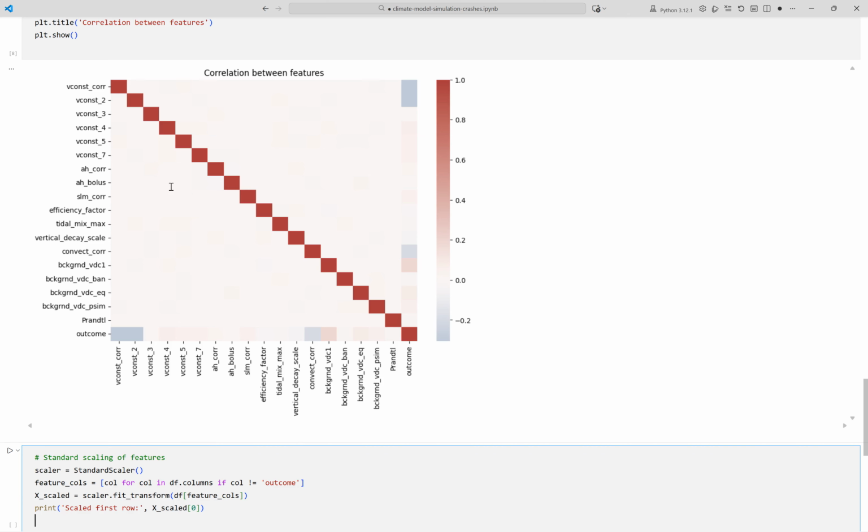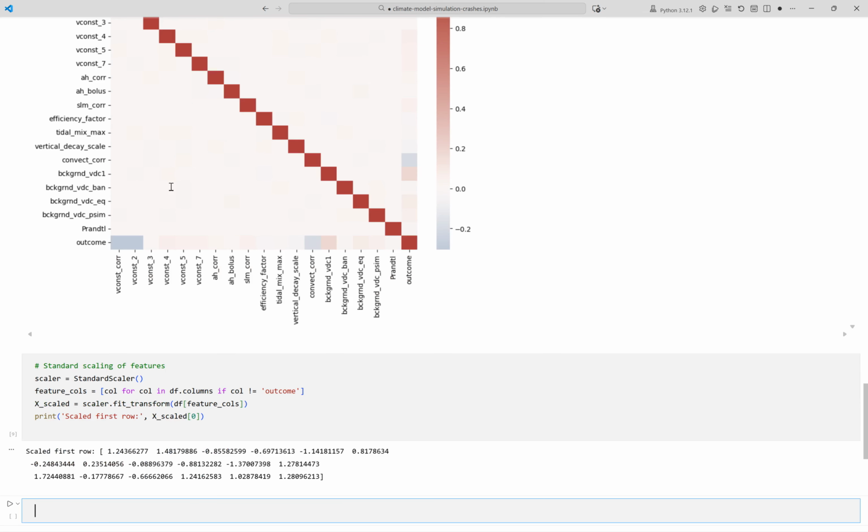Running the cell now. This output shows the first simulation run's features after standard scaling, where each parameter is transformed to have a mean of 0 and a standard deviation of 1. Notice the wide range of positive and negative values, reflecting how each original feature compares to the overall dataset distribution. This step is crucial to ensure all 18 parameters contribute fairly to the model, preventing bias toward features with larger original scales. Practice: why is scaling helpful before PCA or model fitting?